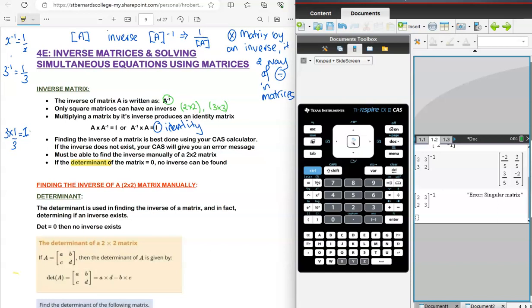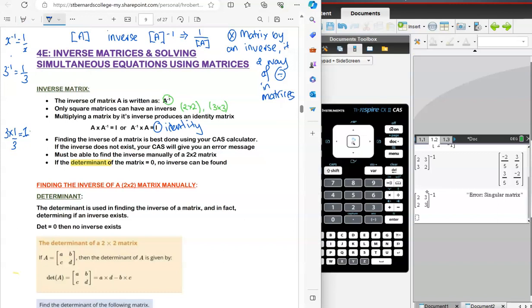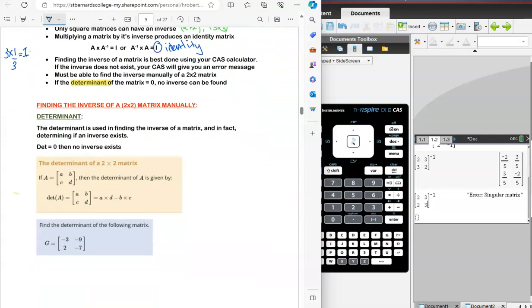So let's work out how we can find the determinant. Now, we have to find the determinant of a 2 by 2. We need to know how to do that manually. All other ones we'll use our calculator for, but for a 2 by 2, you do need to understand how to get the determinant. So here's the rule for a determinant of a 2 by 2. Say you have this matrix A, and you have a number in the spot of A, and a number in the spot of B, C and D. To find the determinant, we do the A spot multiplied by the D spot minus the B spot multiplied by the C.